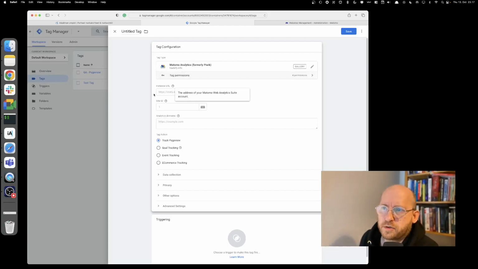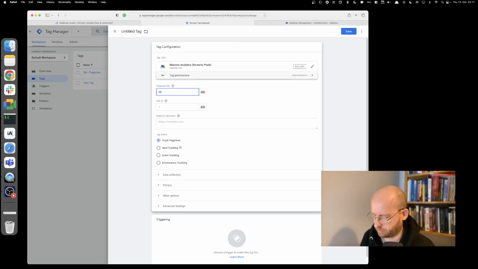So first we need to add the instance URL here. It should be https mtm. I hope it functions. Site ID was number 5. And this time this will be a page view tracker.